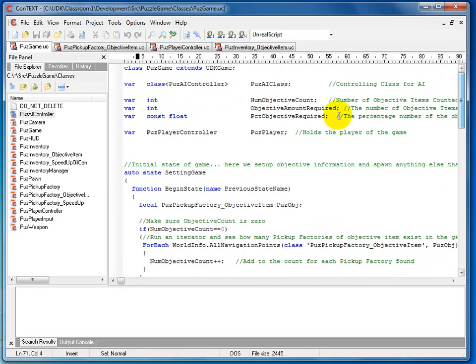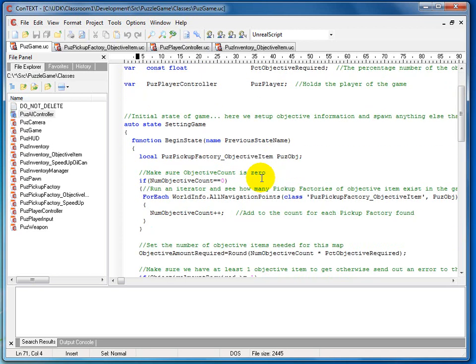And that's basically meaning that we now are going to require that 80% of the num objective count is needed in order for us to actually reach our required amount. Now, if you want to do 100% where they have to get every single one of these, then that's fine too. Or you may later want to change the code around, and we might even change it as well, where we are allowing even the person who's making the map to decide how many are required, because of the certain map, how hard the map might be.